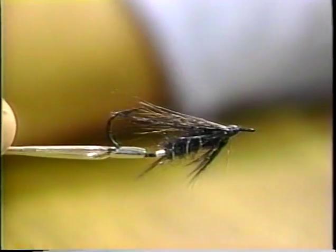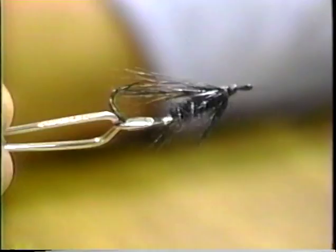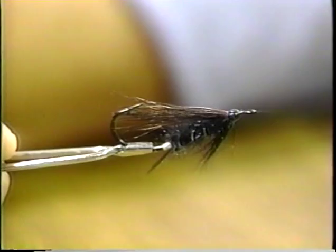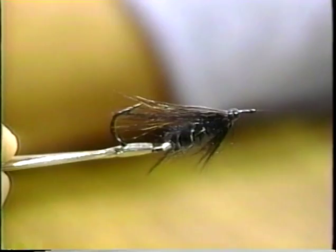See, what'll happen is if you turn the fly back over, what you'll see is that it'll ride on a moose hair, and almost make a hitch, like a riffling hitch, without using a hitch. Now, on larger flies, size hooks like that one there, you'd probably use a hitch on it. But it masks the hook itself, the hook and hook bend, so it would be good in low water.